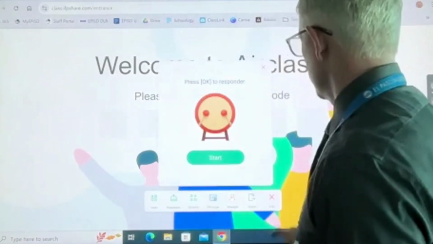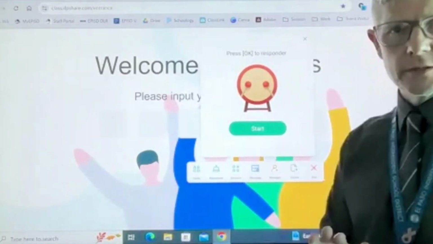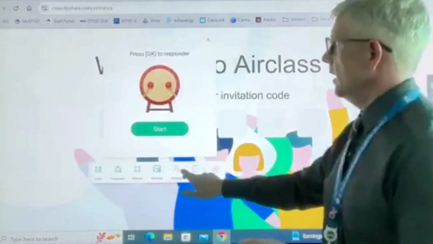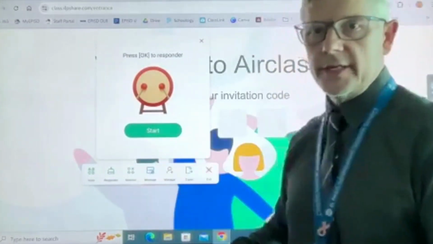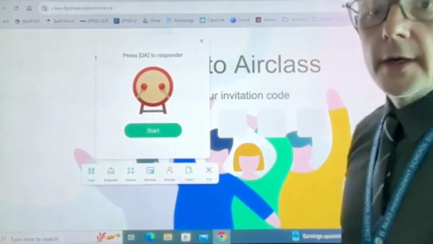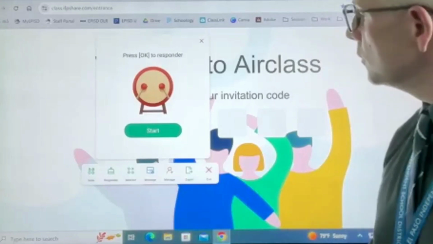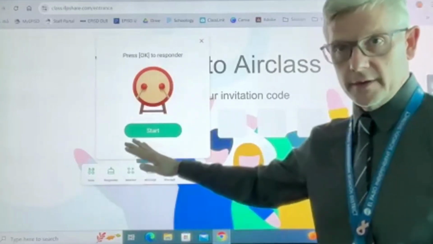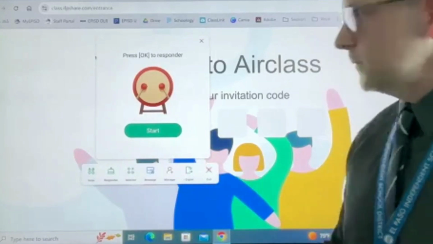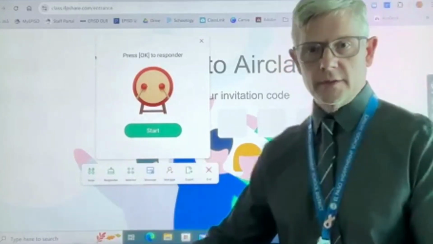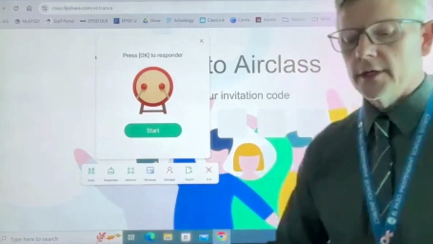So let's go to the responder. Remember, the responder is just kind of a gamification of your classroom. It's kind of a race to see who can click in first. So once you hit start as the teacher, it's going to give you a loud drum roll from this little icon here, and the little drum mallets will move. And that's going to keep going until one of the students in your class clicks the button there that says be fast. So the first time you do it, it might take a while for the students to figure out, hey, where do I click? But eventually they'll get it, and then it'll be a race to see who can do it first.